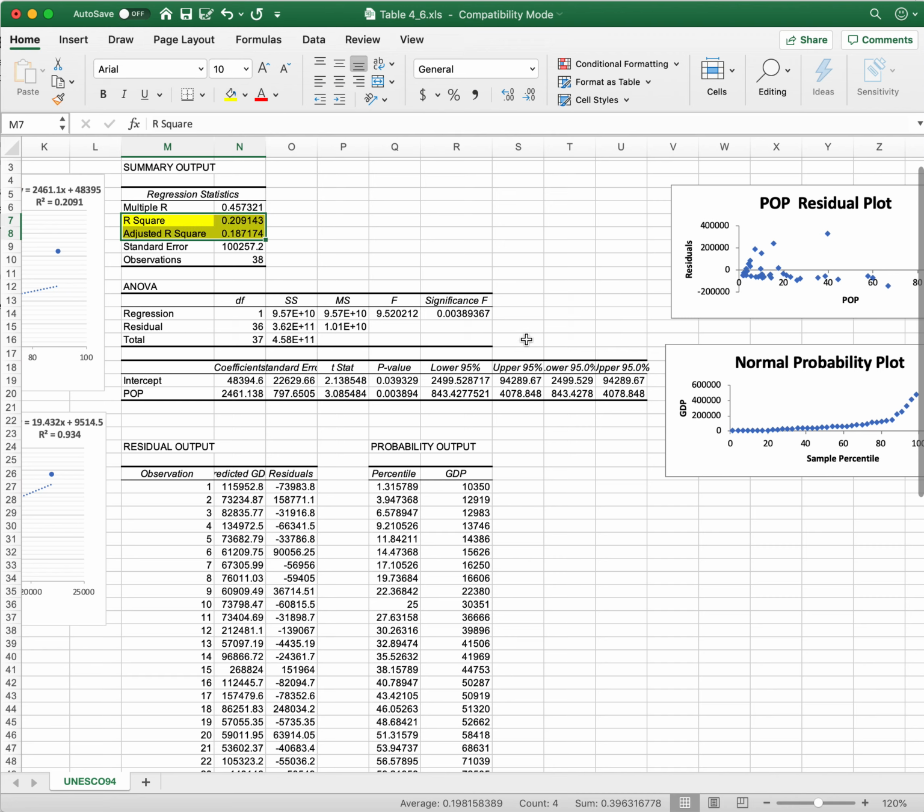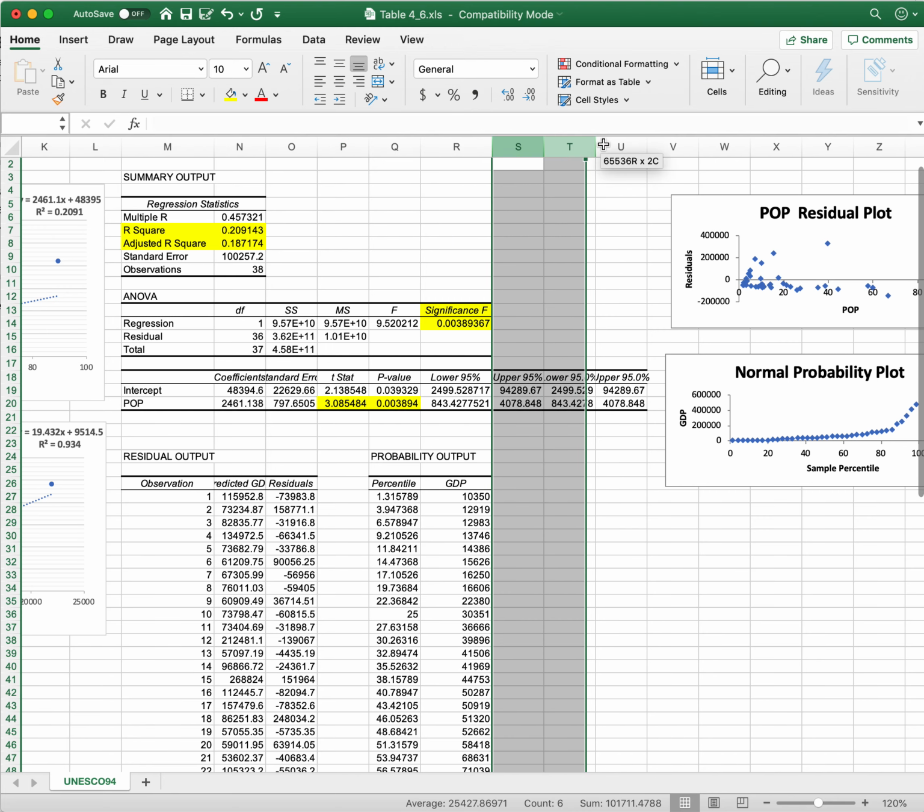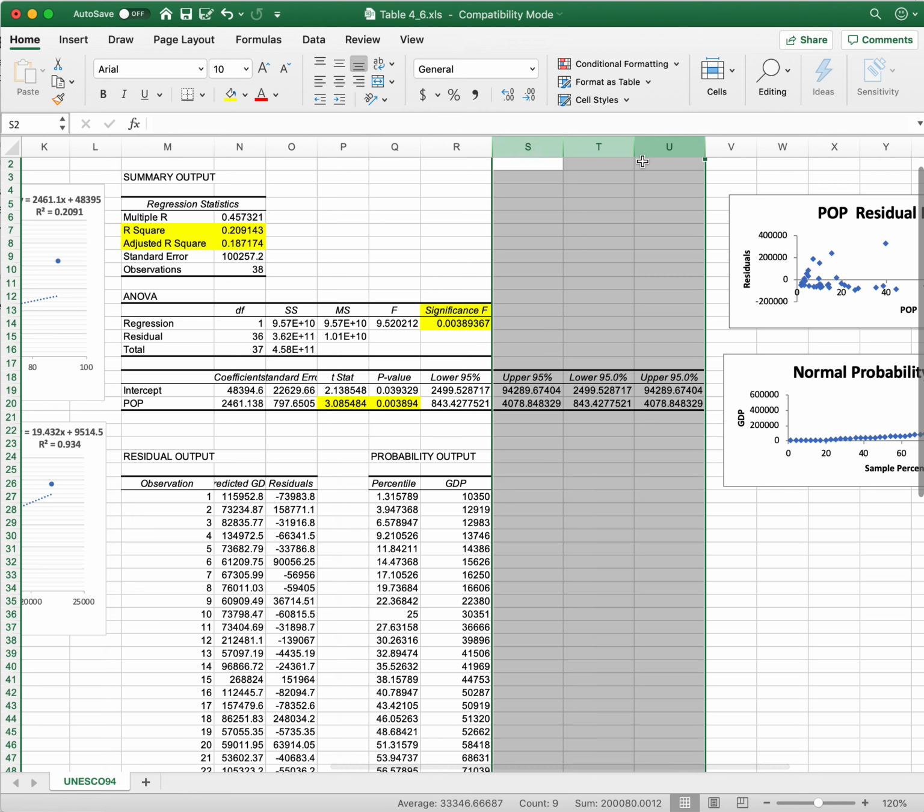You want to look at that. You want to look at this significance level for the regression, and you want to look at these for all the variables. You want to look at the t-statistic and a p-value for your hypothesis testing. This also gives you upper 95% and lower 95% confidence intervals on the value of the slope.